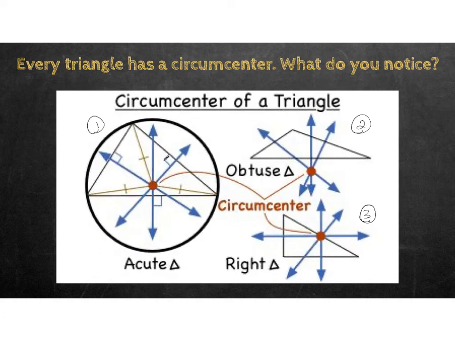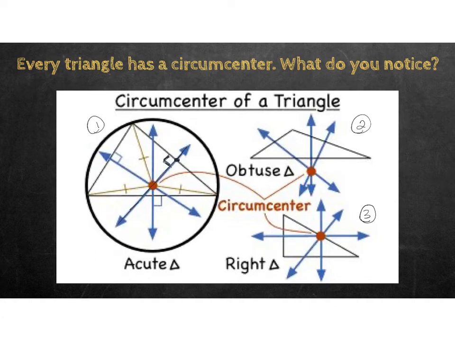You can see the right angle mark right here that goes with this blue line. It's the perpendicular bisector of this side of the triangle. There's 2 other sides of the triangle. There's 2 other blue lines, and they intersect at my red circumcenter. That's true about all 3 of these diagrams.